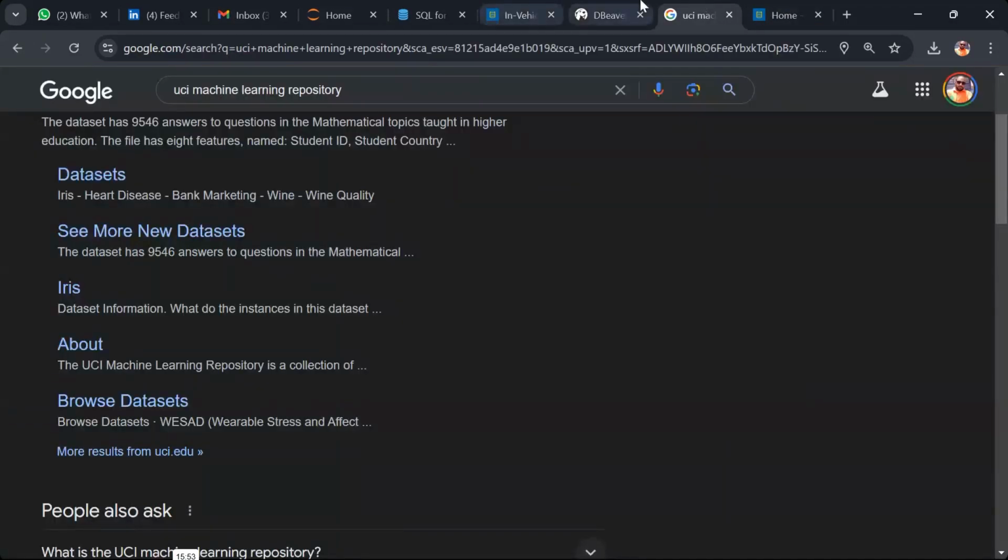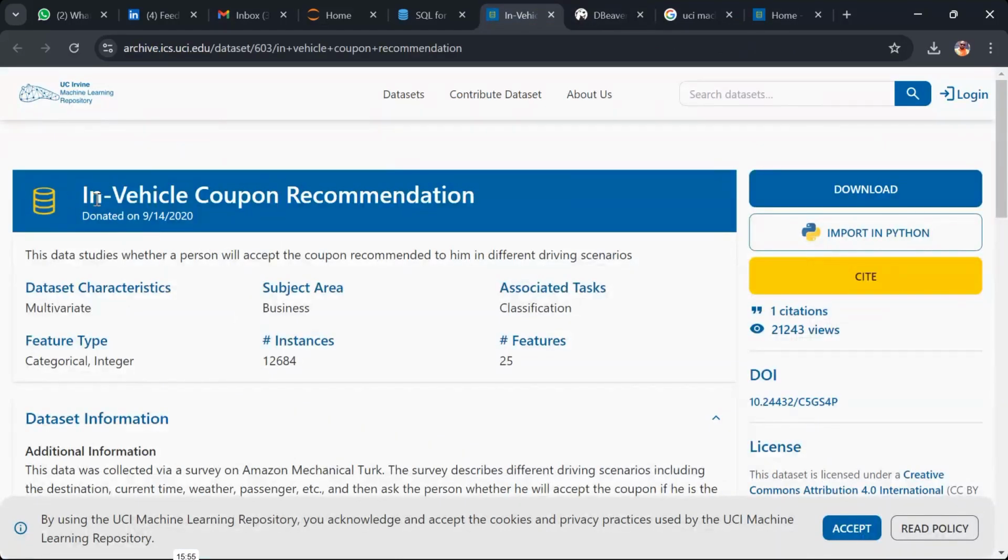The name of the project is vehicle coupon recommendations. See, every day we're traveling somewhere, or not? Maybe we go for lunch at a restaurant. Those places give a coupon or not? And every coupon has an expiration date. The coupon is active for 2 hours, for 3 hours, for 1 hour. Isn't it? If you are driving on the highway, the coupon is valid for 1 day, 2 days, all those things.